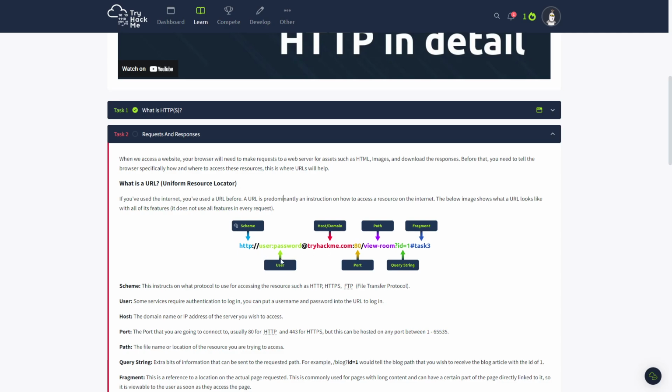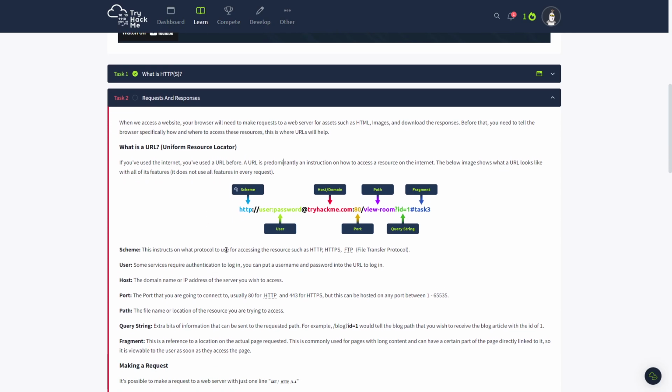You might never have heard about this part because it's not generally used in day-to-day life, but it is part of a URL if you're using an FTP service or any other service, or also in basic HTTP authentication. You can use this type of URL where the scheme is HTTP and you provide your username and password to reach that protected endpoint. Let's go through every part of the URL.